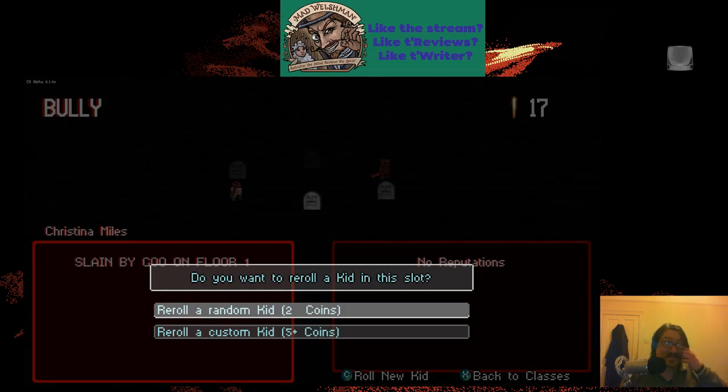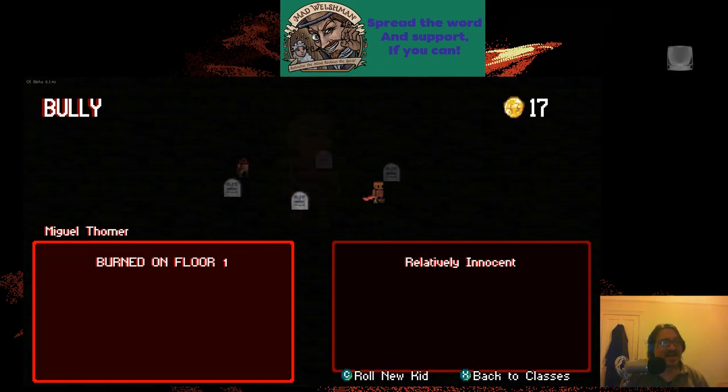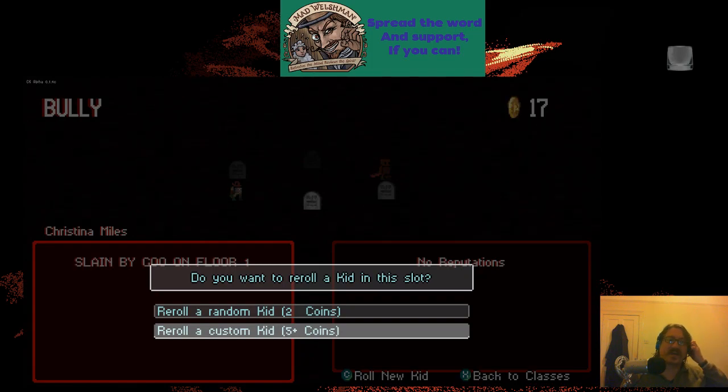Wait, so when a class is not available? Hold on. No. Okay, these gravestones, you can roll... Like, obviously these are characters that you played and died. Yeah, and you start off with a full bunch, but you can either roll another random kid for 2 coins, which is like, you get 1 coin a level, I believe. Or you can roll a custom kid for 5 coins minimum, but it ramps up quickly.